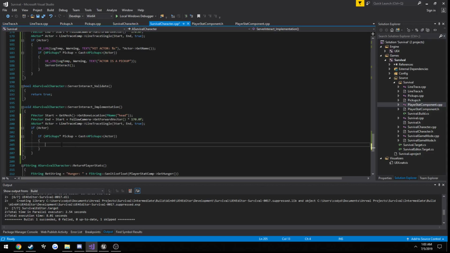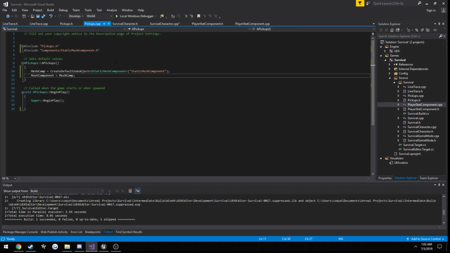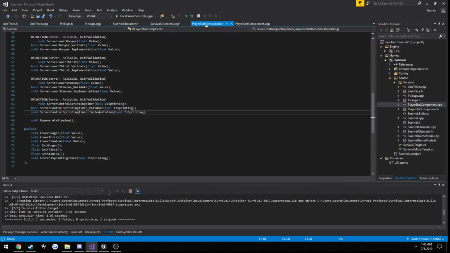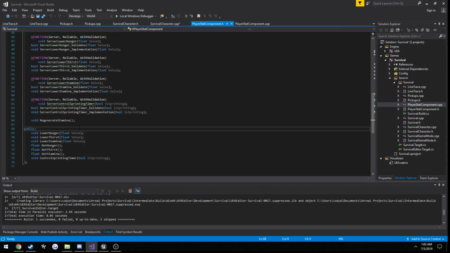And in here, this is where we're going to do all of our manipulation. So we're going to call the pickups function on here, because it's going to be running on the server. From the server, that pickups is going to call either our increase hunger or increase thirst functions that we're going to have out here. Hopefully this is making sense so far.